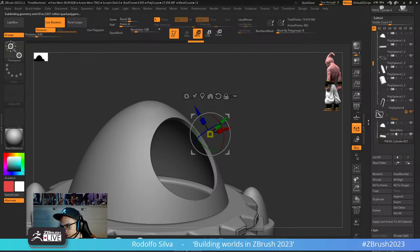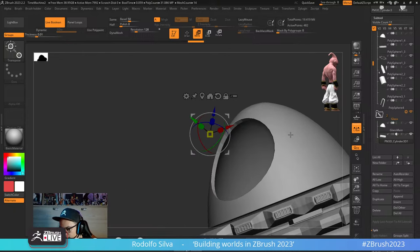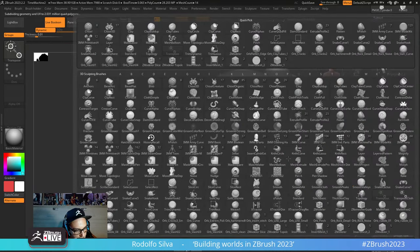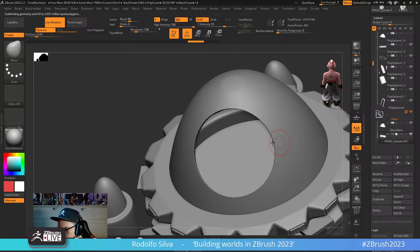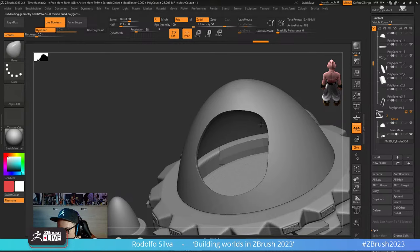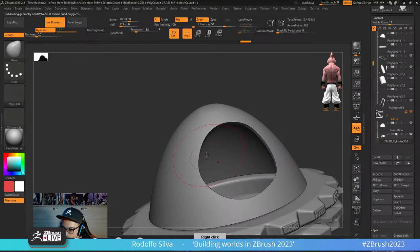The other thing I did, after I decided on the general shape of my model, maybe I don't want to use dynamics. I just actually want to divide this. Or maybe I don't need to divide this. Yeah, I can just move it. One cool thing is that you can use the move brush to go over here and move this subtractive to make a less flat shape, if you want. I didn't, but you can have a less consistent shape, which is a little more true to form. So something like this is fine, right? Our cut will be a little inconsistent, even though it's supposed to be like a blast, right?